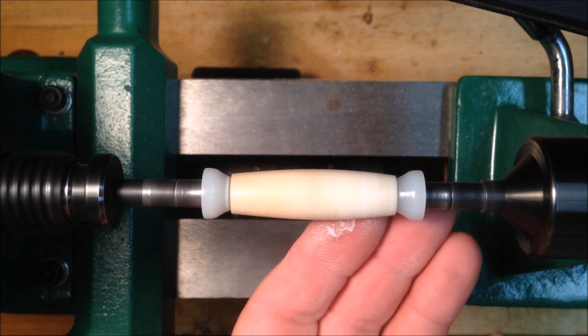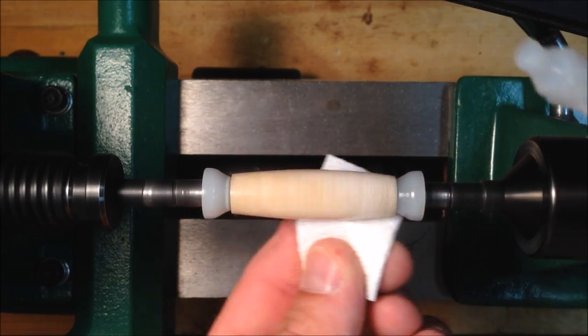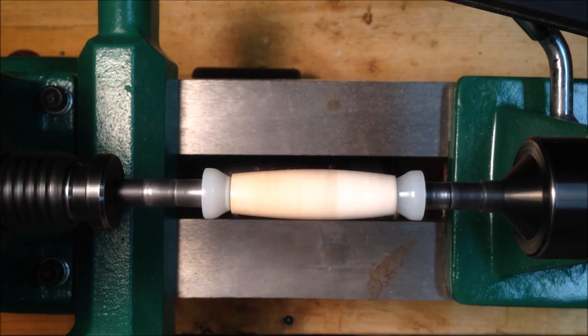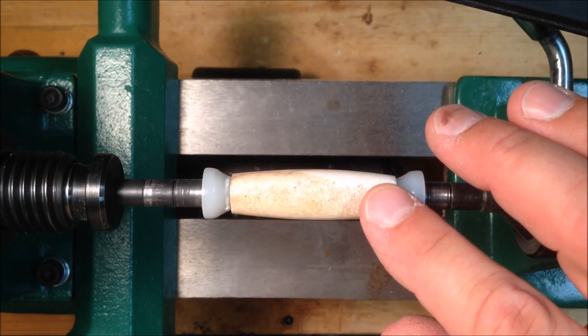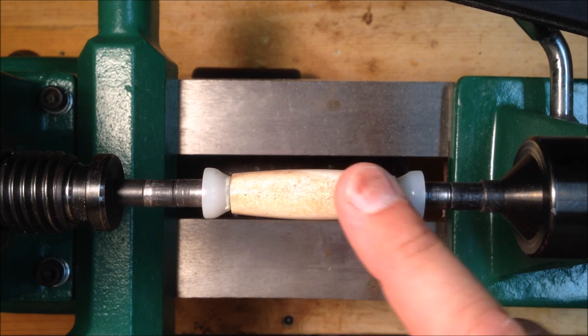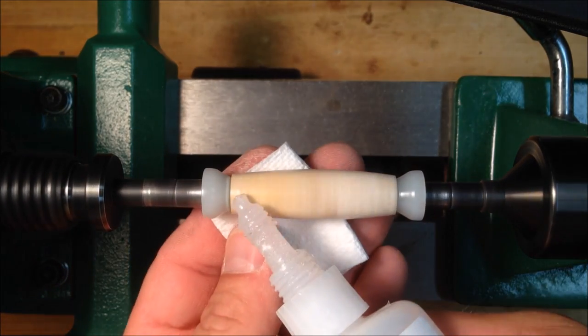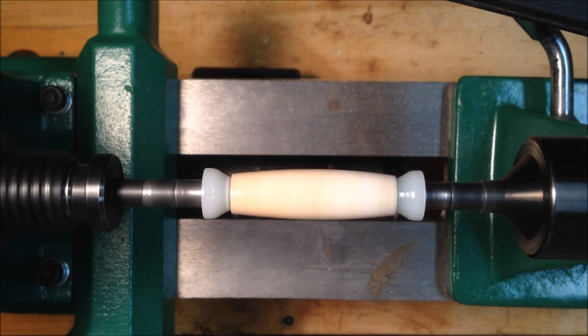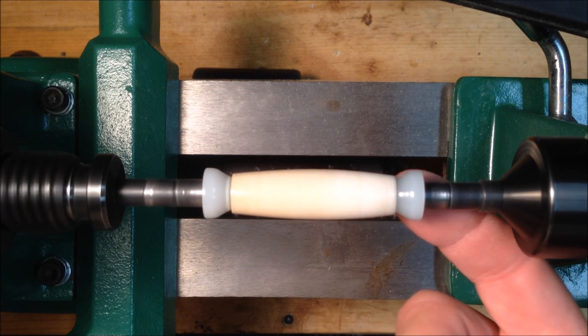I'm going to give that CA glue a couple of minutes to dry. It feels pretty good, and I'm going to apply a second coat. I like to switch the lathe off and take a quick peek to see how it's going. I can see the pores are still there but they're nowhere near as deep — the CA glue has started to fill them in and level them up a bit. I'm going to put one more coat on, nice and heavy. Then I'm going to let the lathe continue to spin until that coat dries, and we're going to use some polishing pads before applying any additional coats of CA.